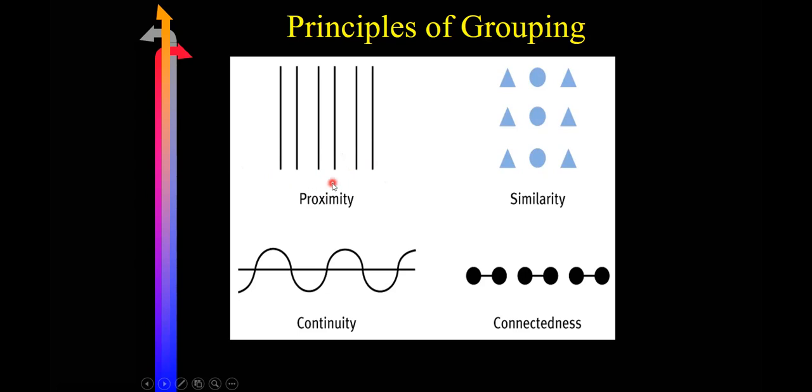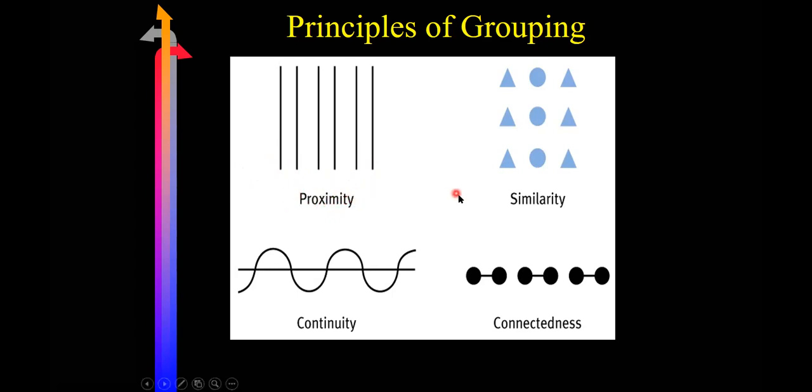Now, this may go to other situations. For example, you're at the park and you see a lady there with some children who are near her most of the time. You may conclude that what? They go together. They belong together. And much of the time, you'd probably be right using this principle of proximity.